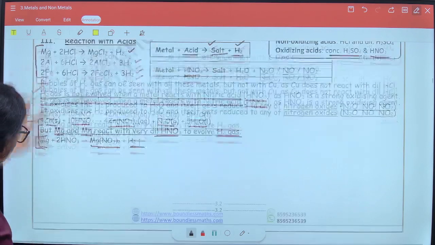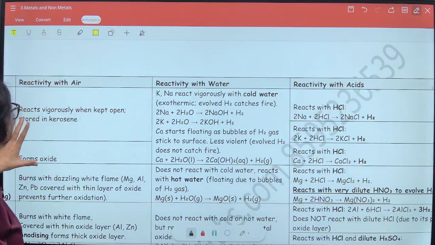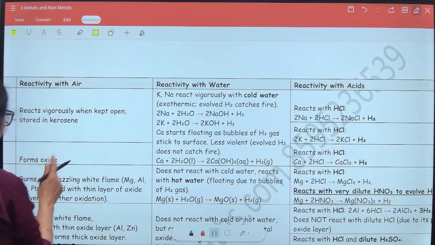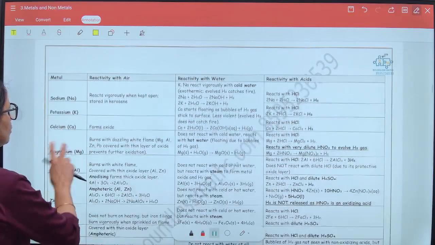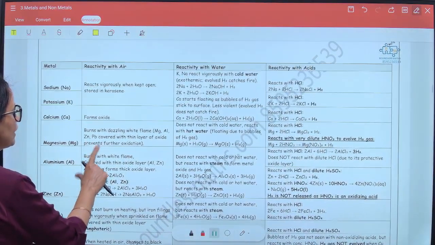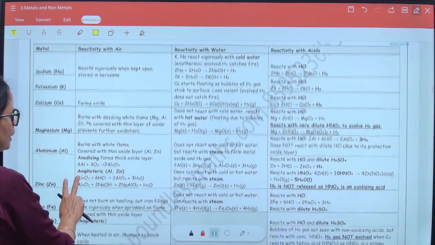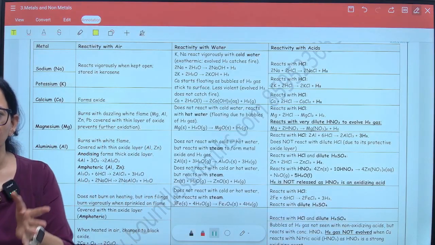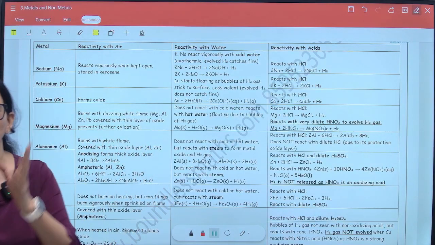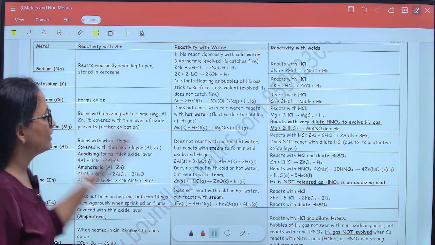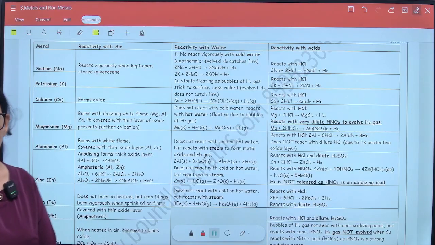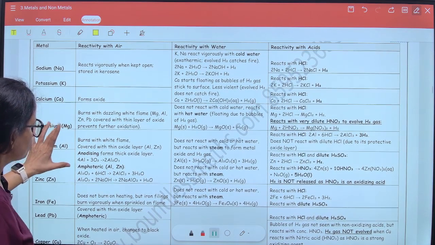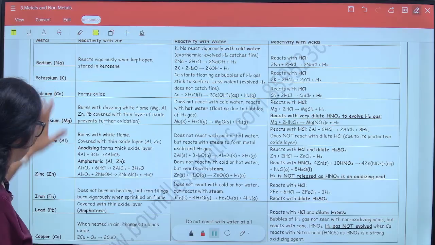Clear? Now this entire chemical properties, all the three categories, have been captured here in the form of just one table on one page of these notes. So let's do a quick recap of all the chemical properties. If you have these notes, take a printout of this page, put it on the pinboard in front of you, put it on the cupboard, put it on the door, wherever you feel like, for a quick recap of the entire chemical properties of metals anytime, whenever you want. So let's start with the recap of all the chemical properties that we have just discussed.